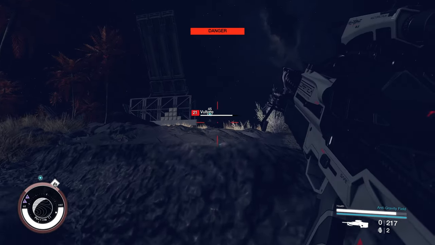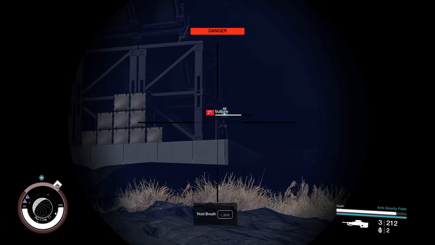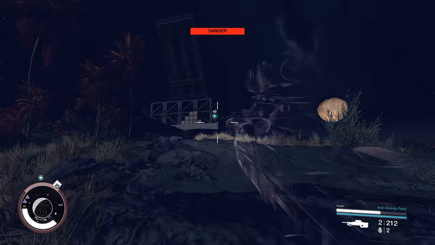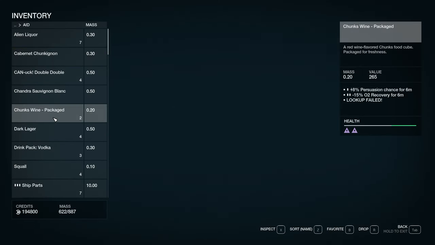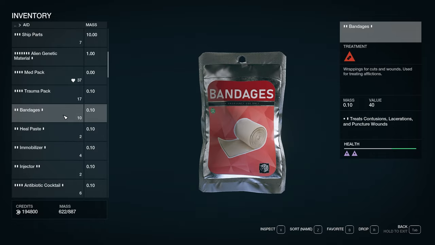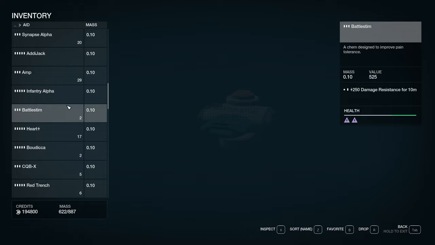Of course I can't hit the schmuck once I see him. Oh, it's actually here. I thought I'd have to go on another goose chase. You know what? FPS. Okay, let's take some drugs. God, I hate this UI so much. Damage resistance.